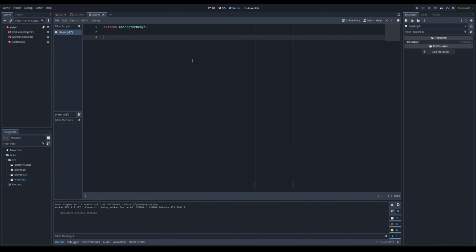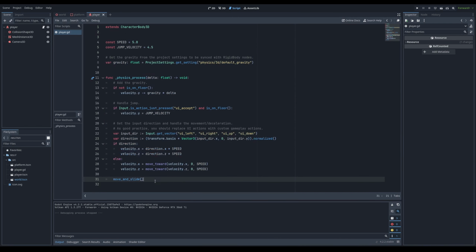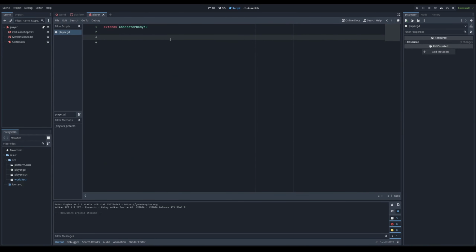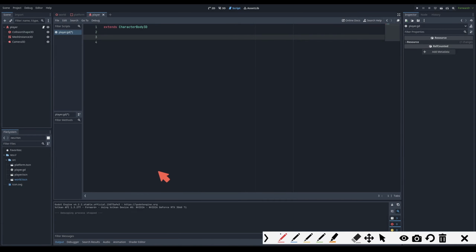So we left off with a CharacterBody3D here, and we're just going to be erasing this code, and we're going to try understanding how a 3D platformer works in Godot by ourselves, or how a platformer works in general. So if we have our land over here and we have our player, well, our player obviously has some gravity being applied to it, and it has a jump force that will overcome gravity.